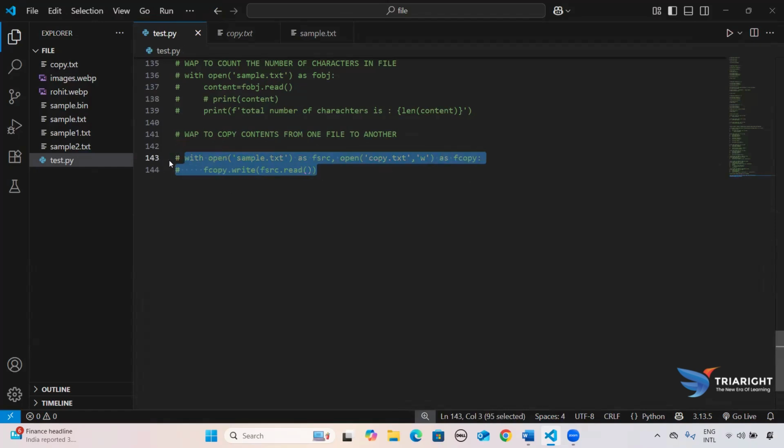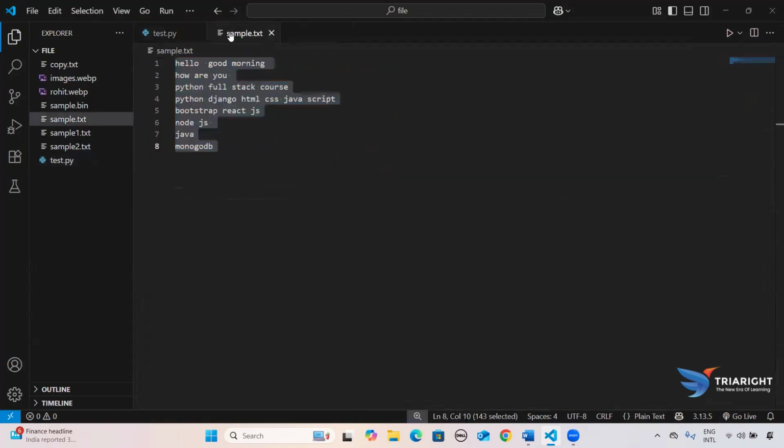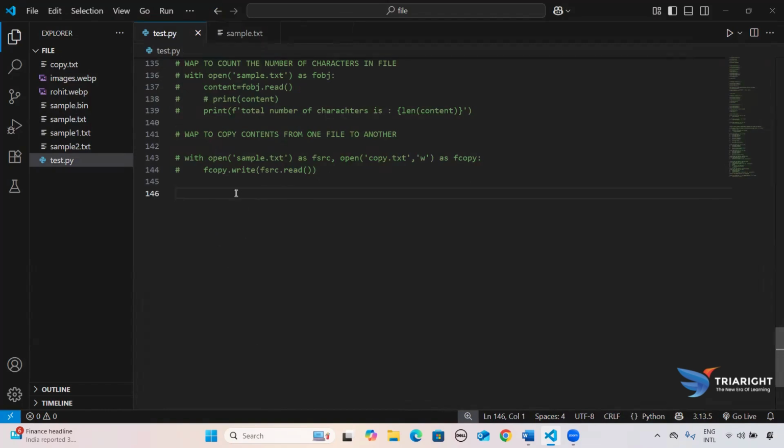Okay, so this is the logic behind writing our code. Now the next question for this session will be: write a program to count the frequency of each word in a file. Now my requirement is to find how many times "hello" is present, how many times "good morning" is present, how many times "Python full stack" is present. As of now, we are trying to take that, and after that we are trying to copy some extra, or duplicate, data also.